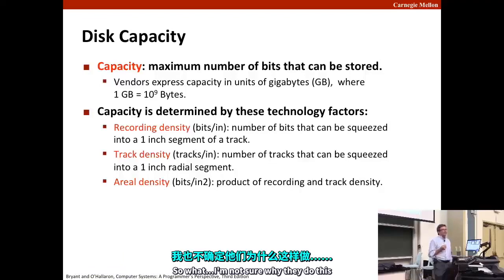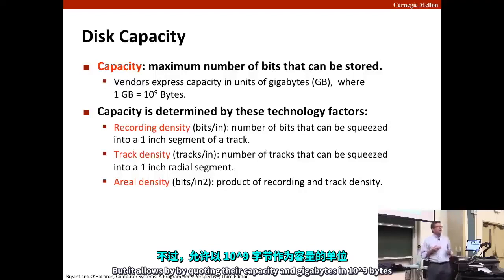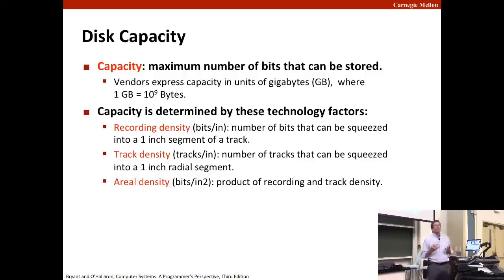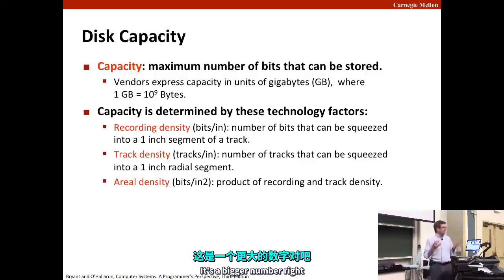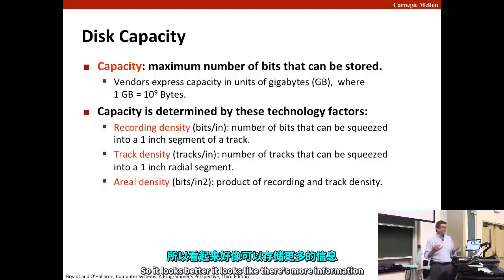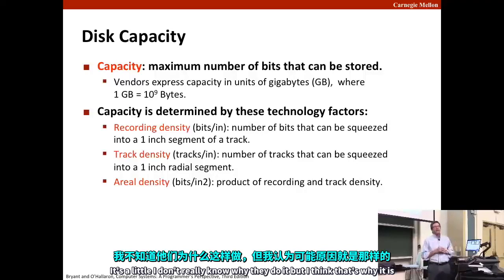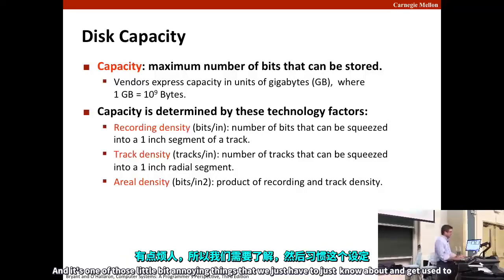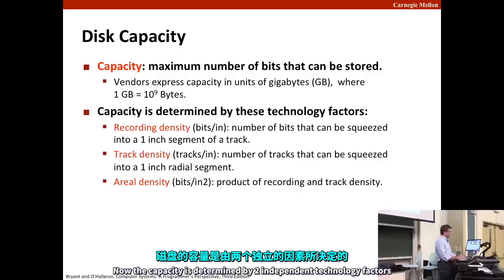I'm not sure why they do this, but by quoting their capacity in 10 to the 9th bytes, it's a bigger number, so it looks like there's more information. It's one of those annoying things that we just have to know about and get used to.